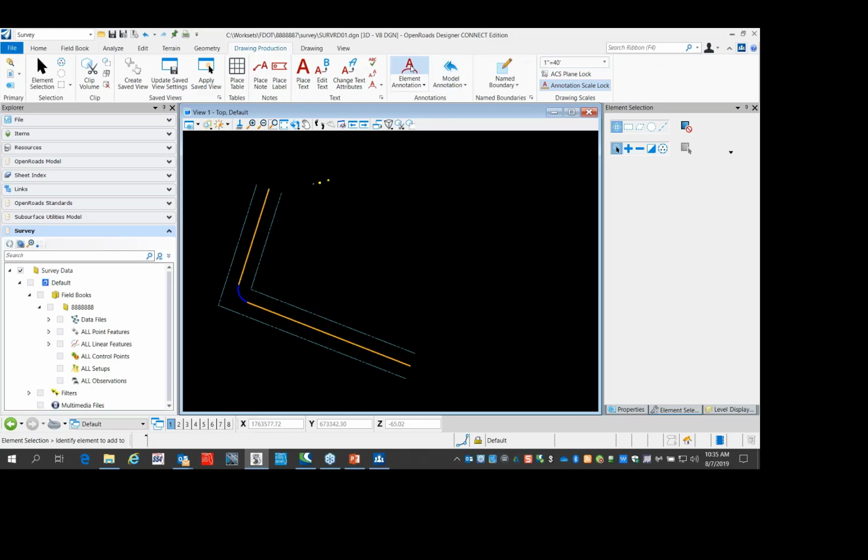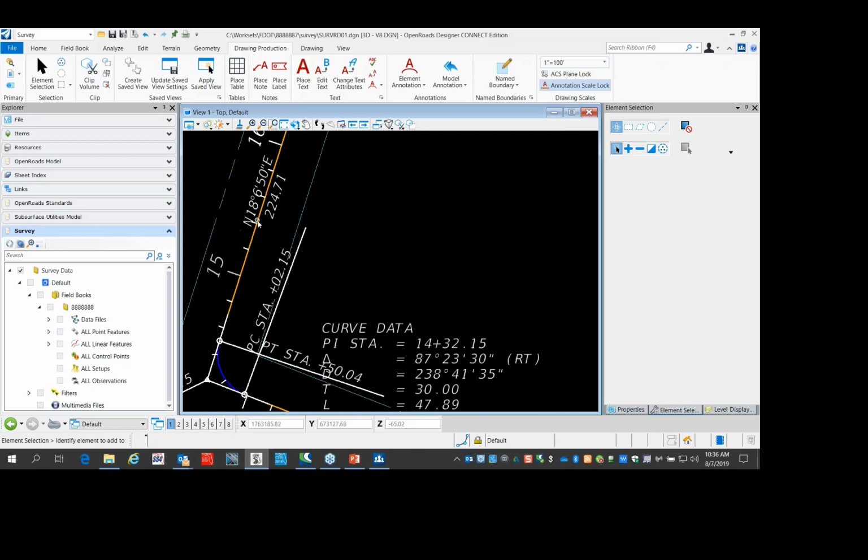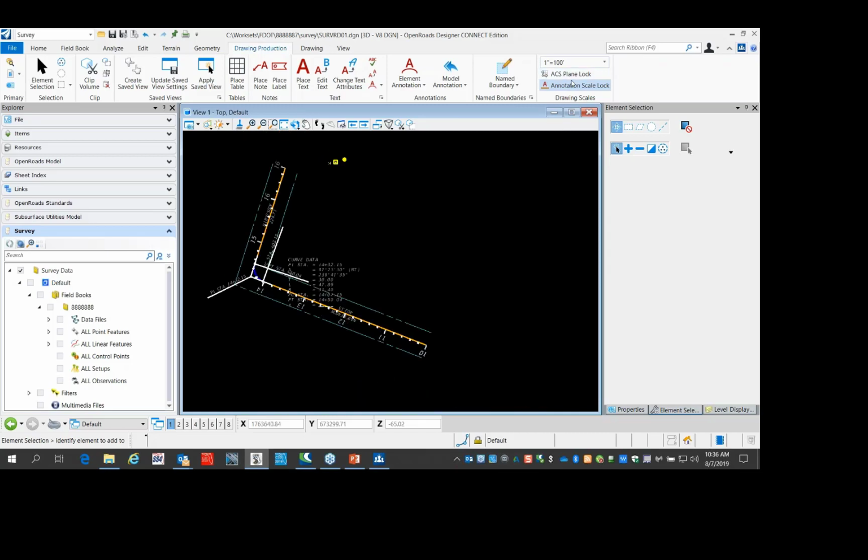Now, if you annotate it, you select this annotate feature right here and right click and reset, you're going to get annotations for it. These annotations are scalable, okay, with the drawing scale. However, there's a little quirk that you need to know.